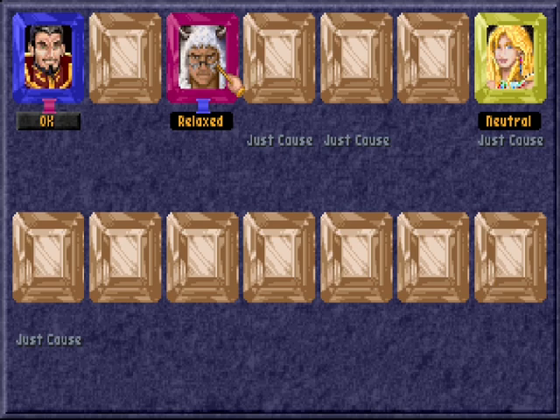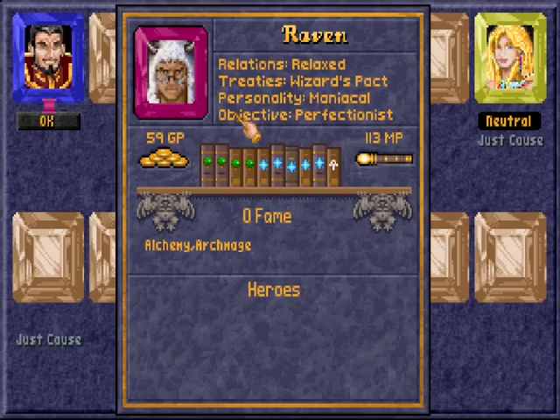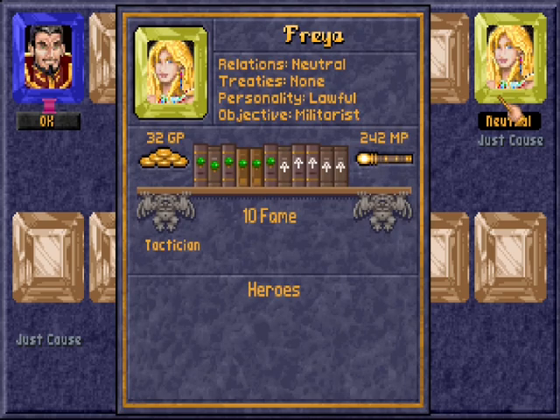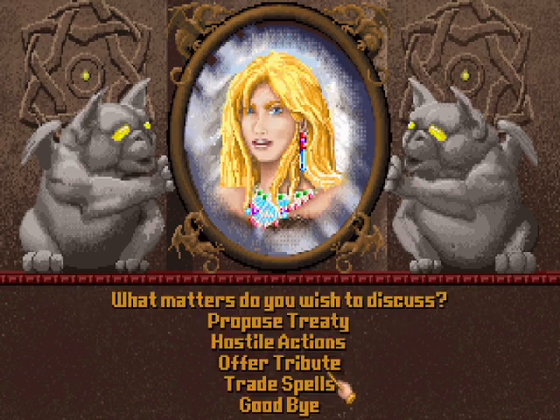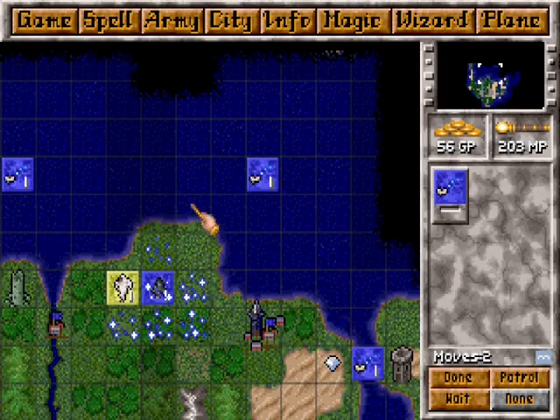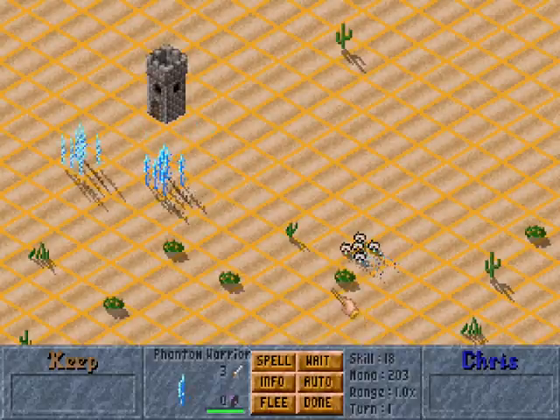I'm very careful about signing wizard's packs with people because I want to move them on to an alliance. Oh, he's maniacal. Well, probably doesn't matter. I want to get an alliance with a couple of people, but if I'm not going to be in their territory, a wizard's pack's okay. I'm going to be in her territory, so if I sign a wizard's pack with her, she's just going to complain that I'm in her territory. If I can get her to an alliance, then that'll be okay.